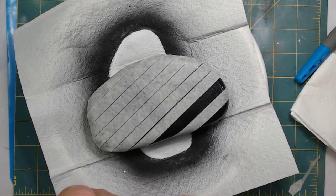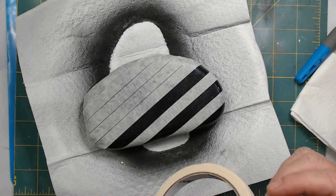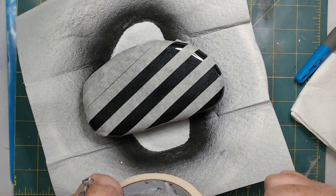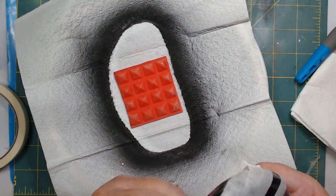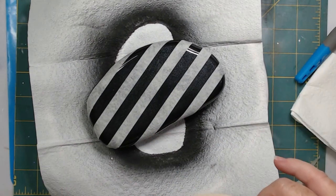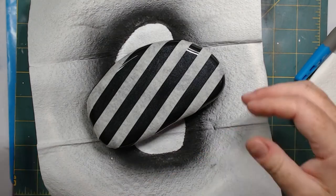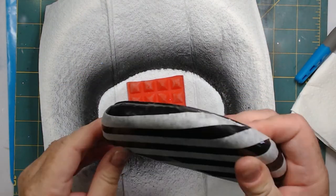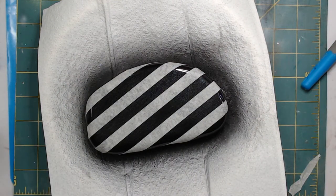Now I'm removing every other piece of tape. I'm re-sticking the used tape back onto my tape roll because I'm frugal — I'll reuse it on a future project. Now that the rock is fully taped off with alternating strips removed, I want to make sure the remaining tape is pressed down firmly on top so that when I paint the white stripes, paint doesn't get underneath. It still might seep a little, but we can clean that up easily because the rock has been resined.